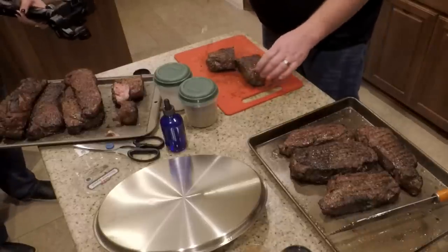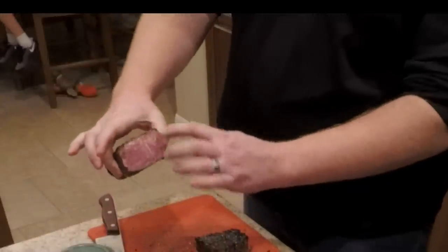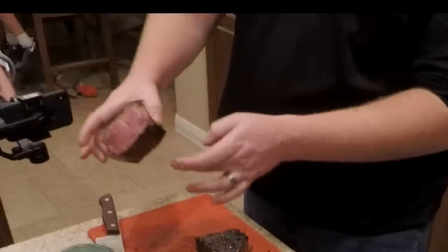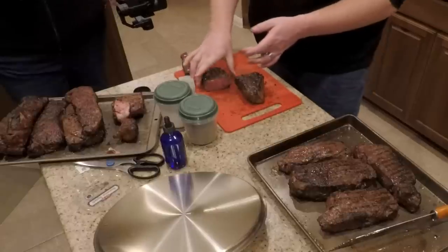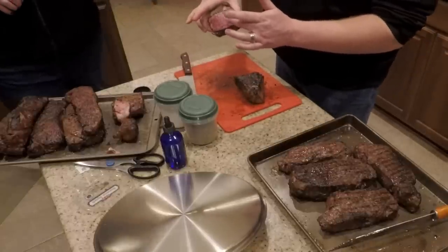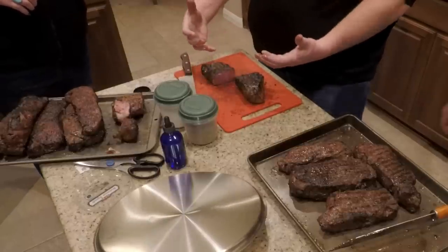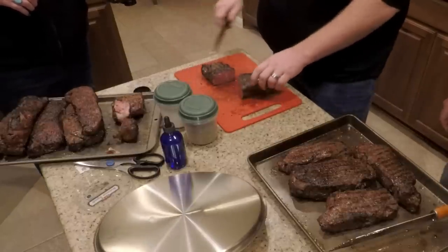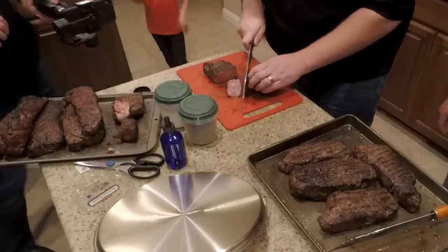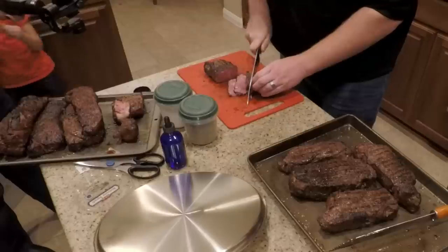Very nice. Got a perfect edge to edge, just nice and crusty around the edges. Perfectly medium rare all the way through. And you'll see an interesting thing that happens with sous vide: this looks not quite as red right now, but in about 60 seconds or so, it'll bloom and get more red. Okay, go ahead and cut up a couple small slices, and we'll give the wives that are hanging around, and legal, a taste, and we'll see which one they like better.